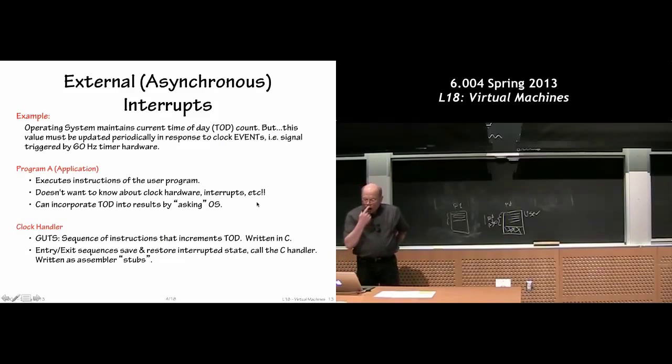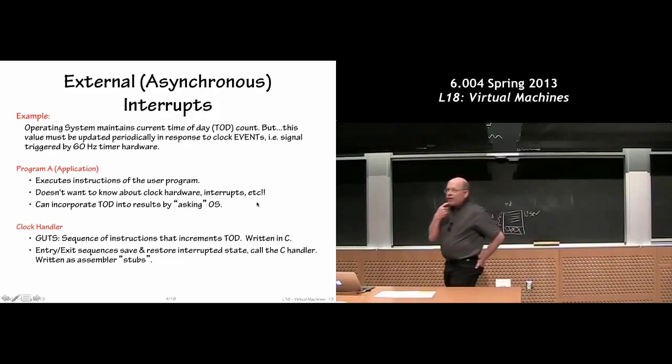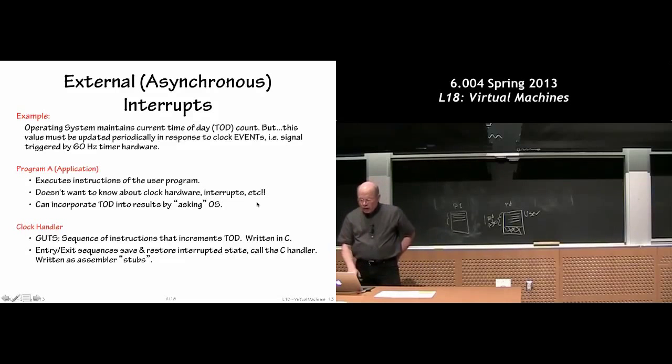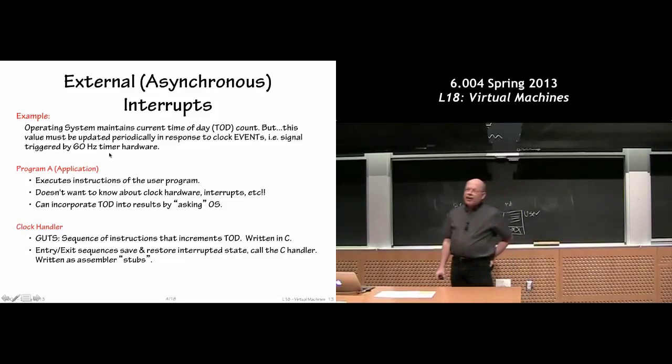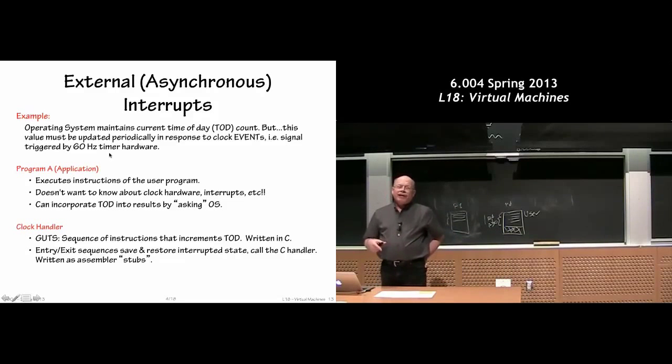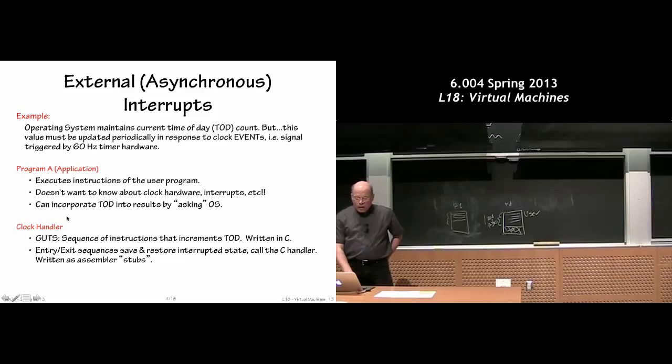Okay, so let's see how this is going to work. We're going to start off by dealing with this notion of time sharing and the idea of a timer interrupt. So we have a program that might want to access the time of day, and that's something that's managed by the kernel. In other words, every time the timer goes off, it says, oh, another 1/10 of a second has passed. I'm going to go increment my data structure in kernel memory that represents the time of day. I'm going to increase it by 1/10 of a second. And that's how the kernel is keeping track of what time it is. It's dealing with these interrupts and saying, oh, time to add another 1/10 to the current time of day.